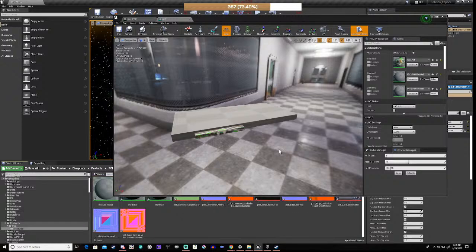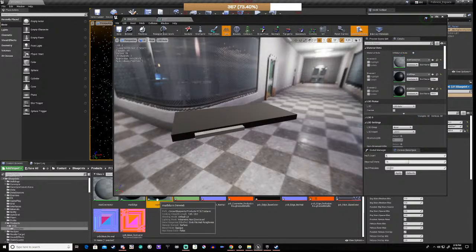So in actual fact, this is going to go in the connector. That goes in there, and that goes in there.